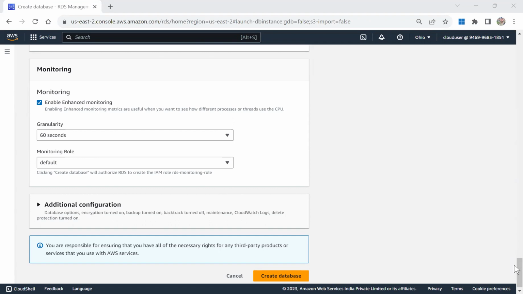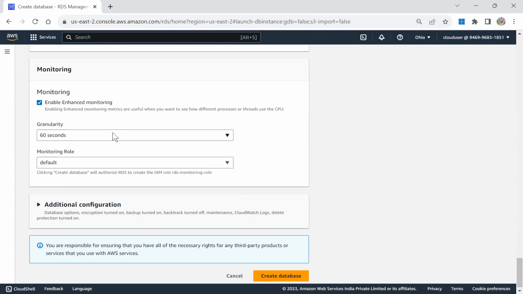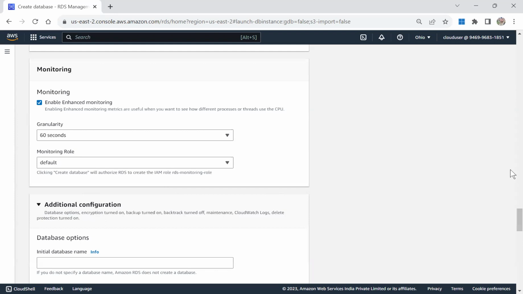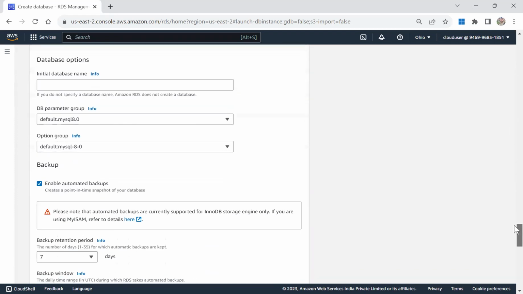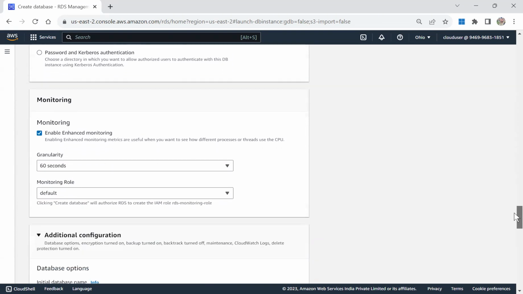But for this demo, in the future, we are going to use it for multiple purposes. And how you want it, like every 1 minute monitoring. If you want any additional configuration, you can give it here, like encryption and other things. Then the database parameter. For MySQL, if you are using a customized one, you can use the database parameter. If you are not using it, you can remove it. Depending on your business, you can choose this technique. Got it?